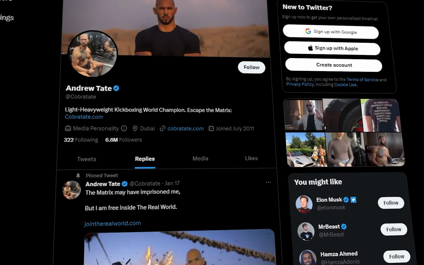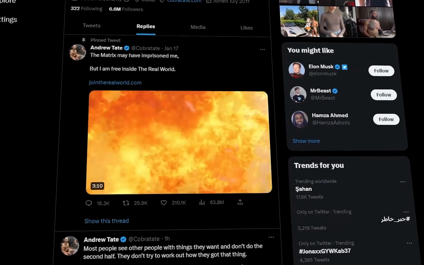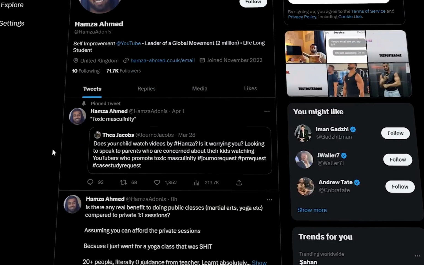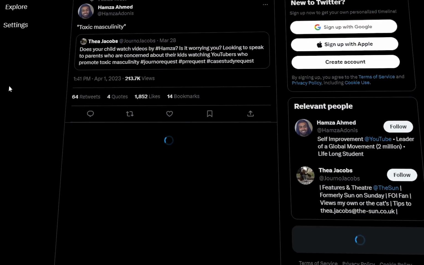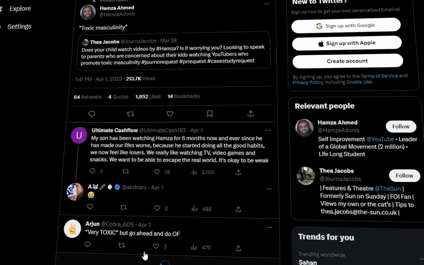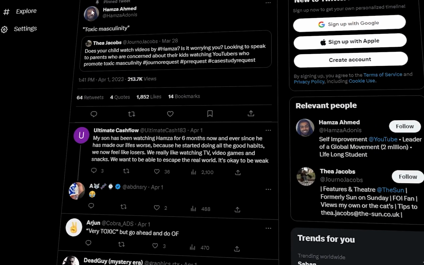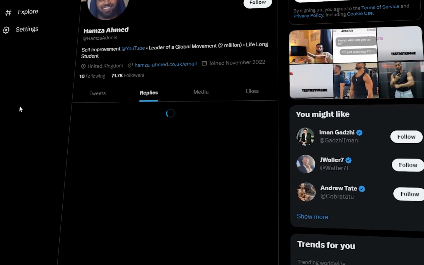A well-optimized Twitter profile is not just about self-promotion, it's about building a relationship with your community. ChatGPT can help you brainstorm ideas for engaging conversations, reply to comments, and participate in relevant discussions. Remember, the more you interact with your audience, the more likely they are to engage with your profile in return.